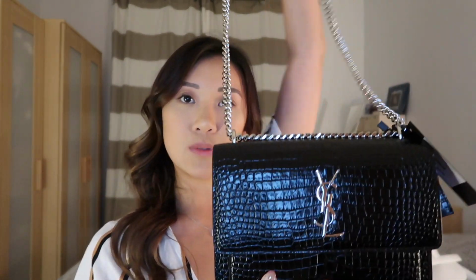I'm so happy I went with this, because I was debating between this bag and the Gucci Marmont Matelassé. I don't know if I'm pronouncing that correctly, but I wanted that one. But I went with this one because my heart just went towards it more, so I went with my gut. I also feel like this is a very nice statement piece. That's why I got it in this material, the crocodile embossing, rather than the smooth leather. The smooth leather was a little too plain for me. Because I was getting such a nice bag, I wanted it to be a statement bag.